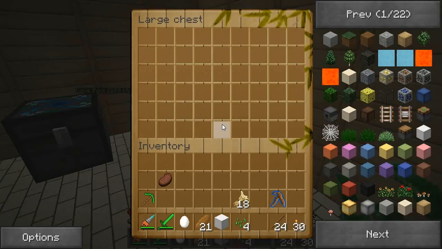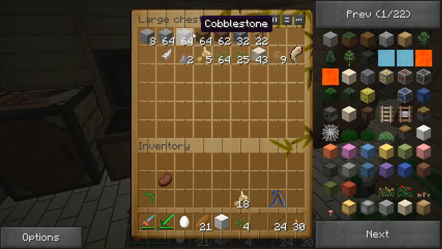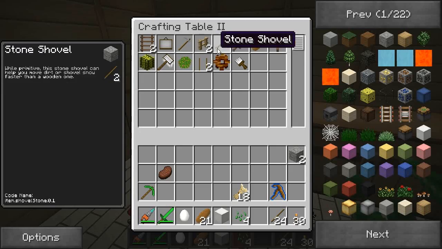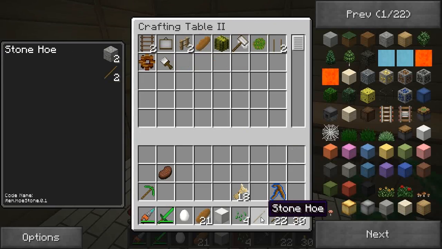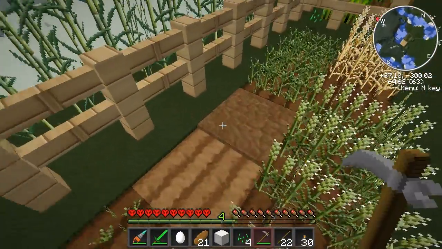Where's my... Shut that. I don't want any creepers coming in here. One, two... let's just quickly get a stone hoe. Yeah, I don't like this texture pack as much. I'm going to be changing back, I think, for the next episode.